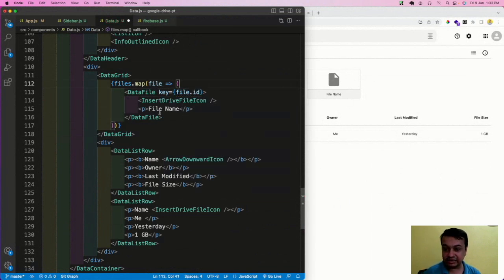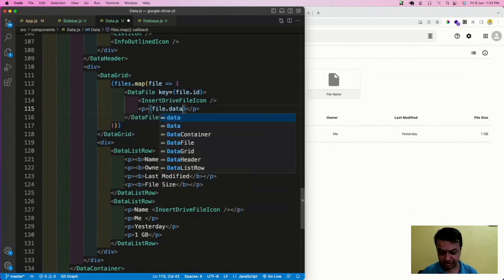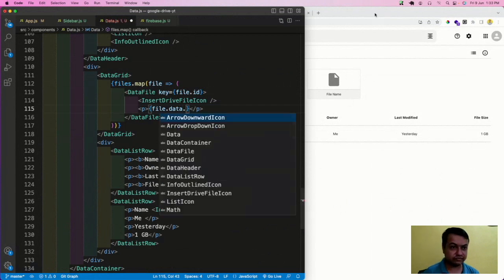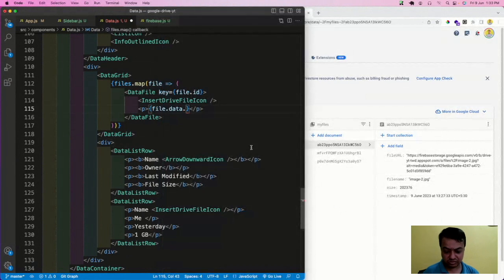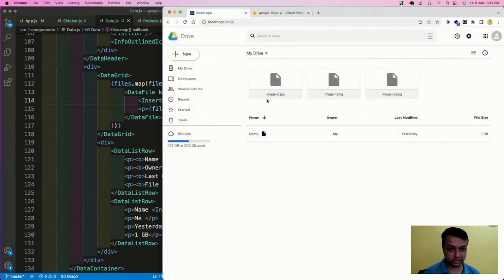And the other thing is that instead of this, I will have the real file: file.data, the data we have to take, file.data dot this file name. Let's save it. Go here: image one, image two, image three. So it is coming perfectly.